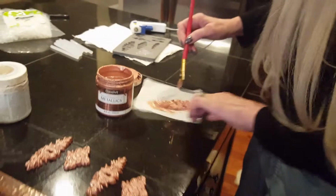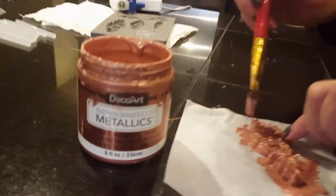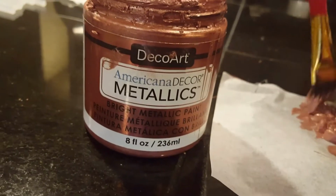Pretty amazing how inexpensive it is to do that. Mm-hmm. And it adds so much embellishment to your piece. Gives it so much character.